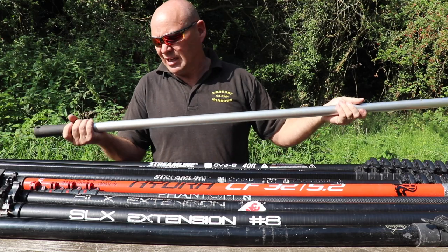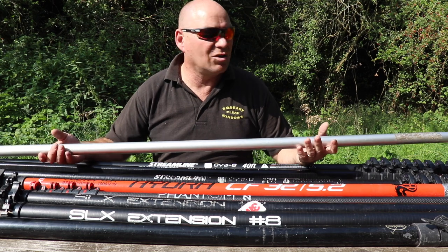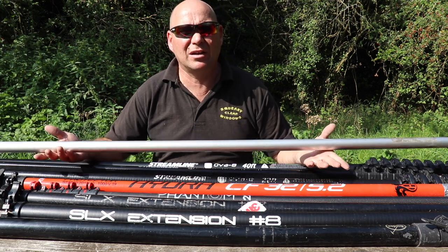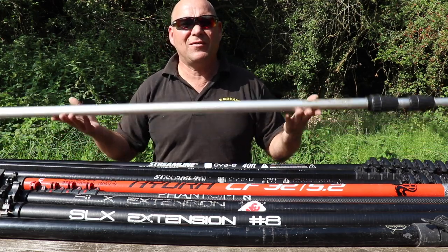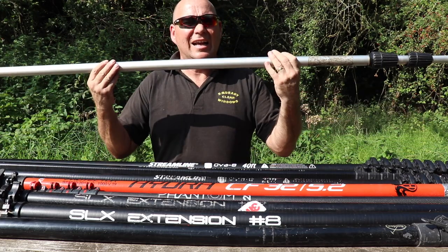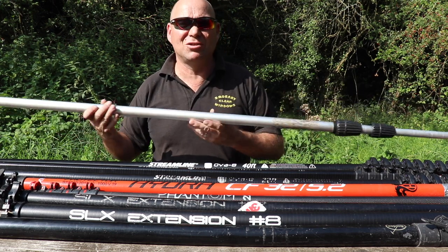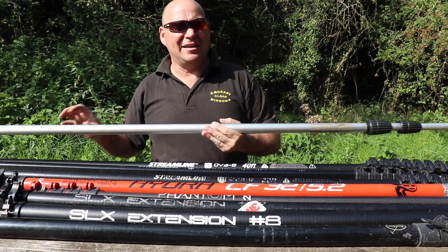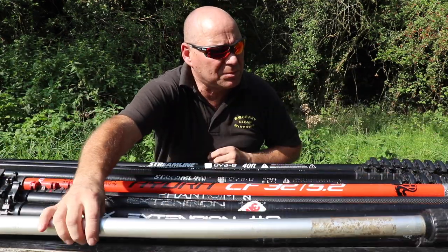The other thing with these is because they're aluminium and they weren't covered, you'd get a lot of black on your hands. You'd come home from work and your hands would be absolutely filthy from the aluminium oxidizing. But to start off with, it was a fantastic pole, nice and light, 18 quid. Even if the clamps were wearing, you could soon change them for a completely new pole. It's more than you pay for a set of clamps. So that was my first pole.